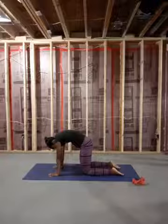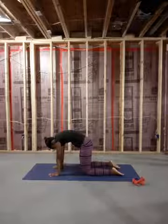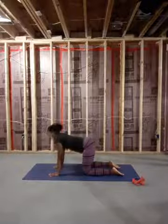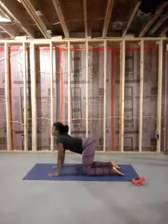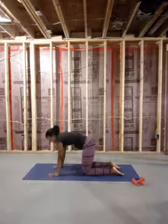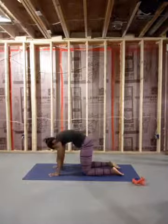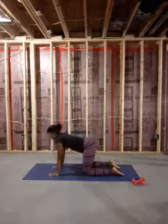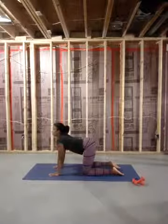Feel a nice release through our back after all that extension work. And then I want you to arch the back, lift the chest, lift the chin, come into that cow. Exhale, drop the chin, scoop through the belly, round through the spine. And then arch the back, lift the chest, lift the chin. Breathing here.